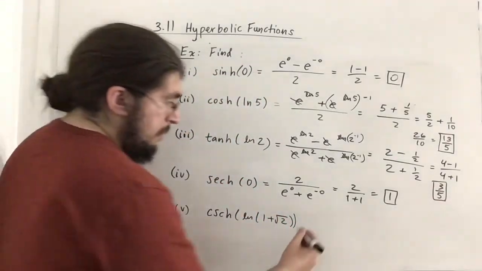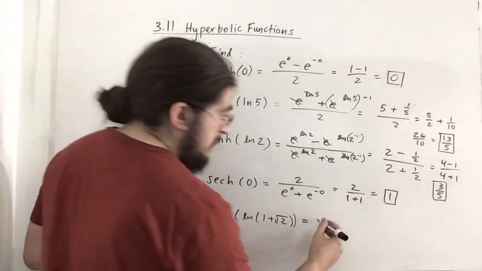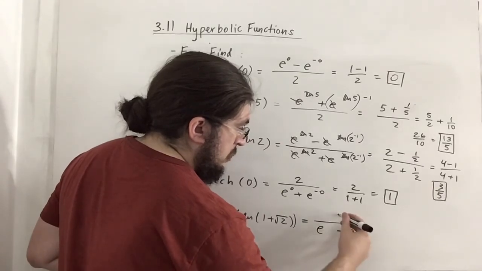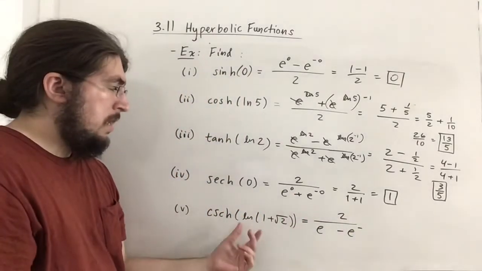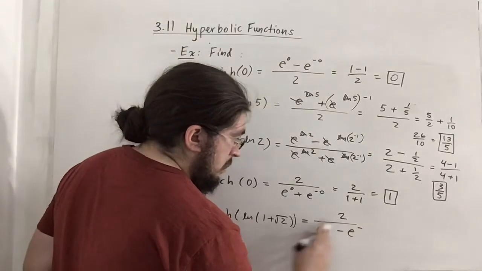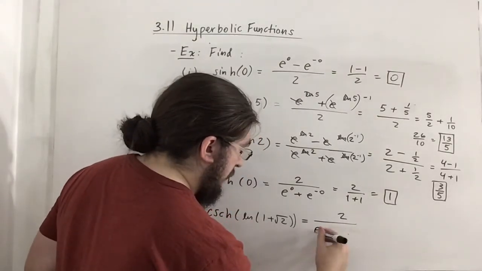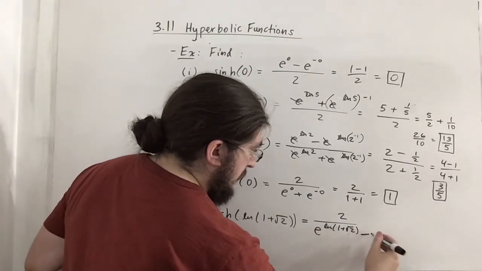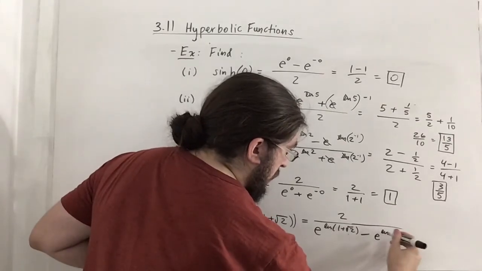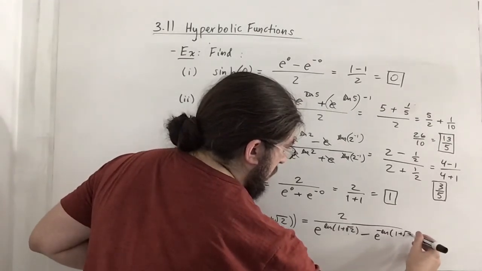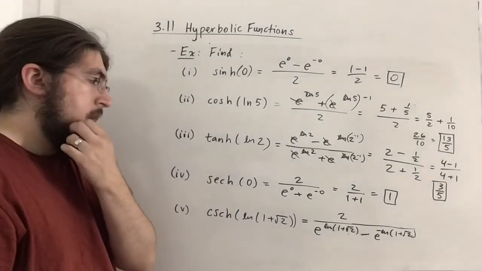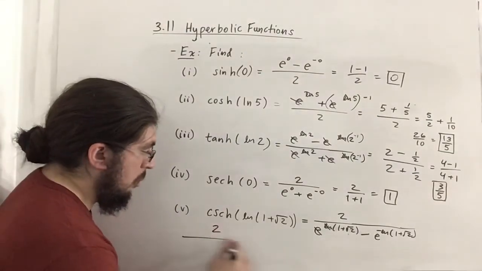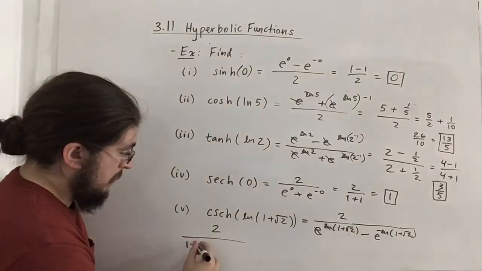Now here, let's see what we get. Remember, this is the reciprocal of sinh. Sinh is the difference of the exponentials over 2. So the reciprocal of that will be 2 over the difference. And we're plugging in ln of this. So let me keep more space here. So we've got e to the ln of 1 plus radical 2 minus e to the negative ln of 1 plus radical 2, like that. Awesome. All right, so these cancel, so we get 1 plus radical 2 on the bottom for the first term, and this is 2 all over that. Okay, good, just making sure we're good.